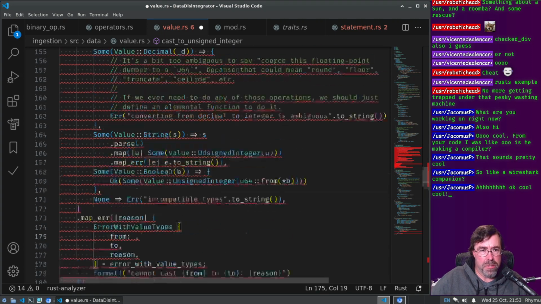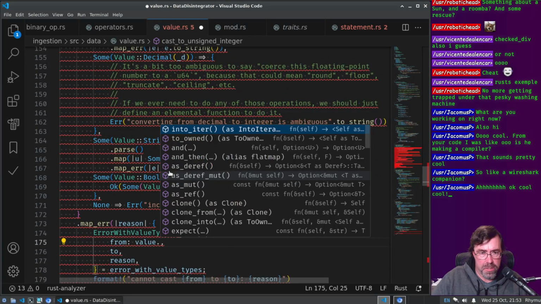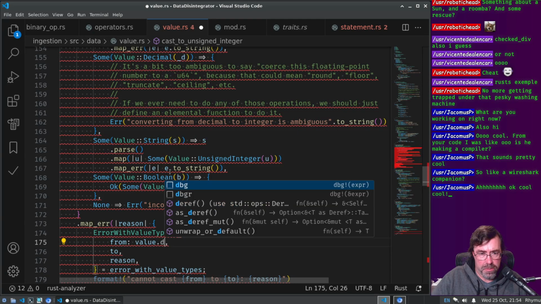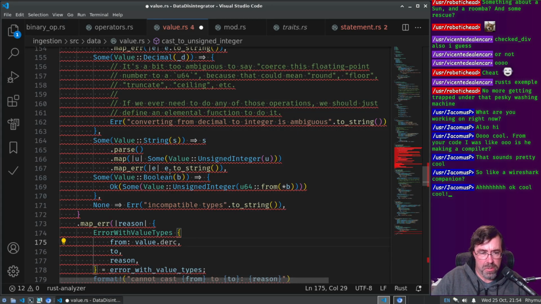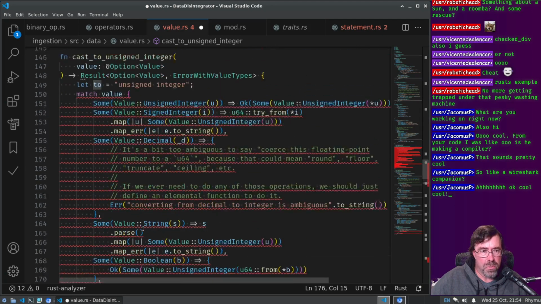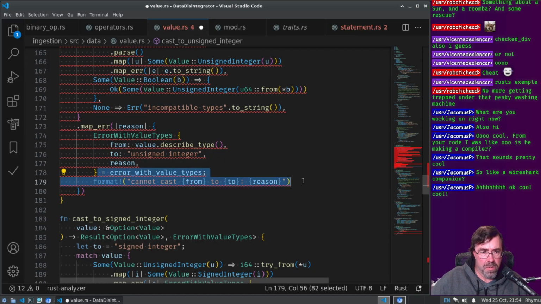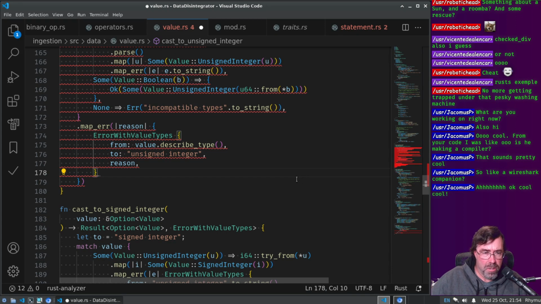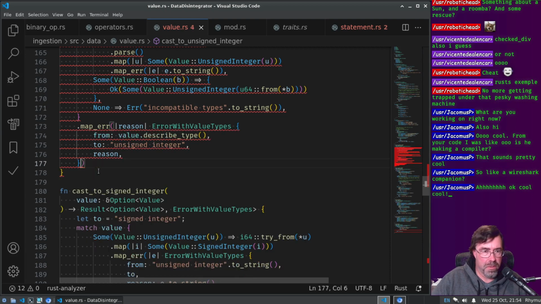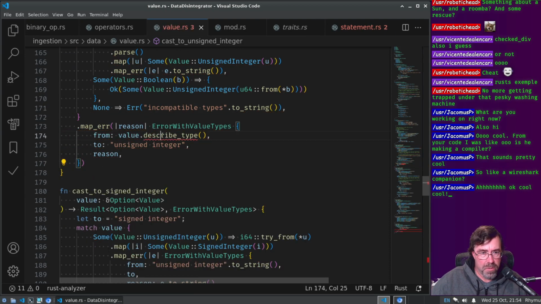And the from is value dot describe type, right? It's not helping me. The to is unsigned integer. And reason. And we don't need this extra punctuation. Okay, now that it's going to help me.